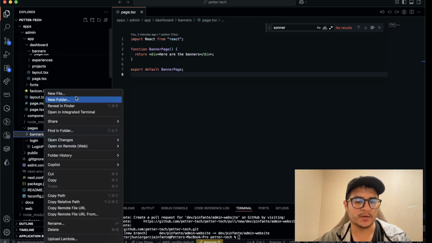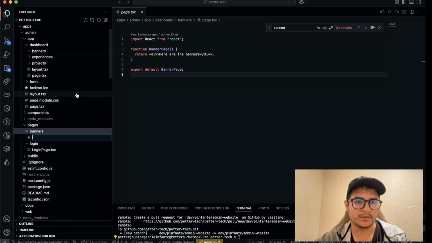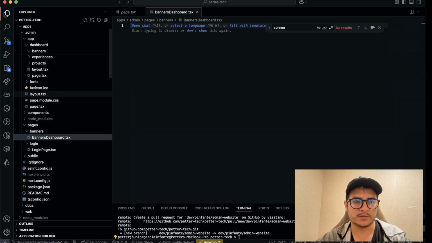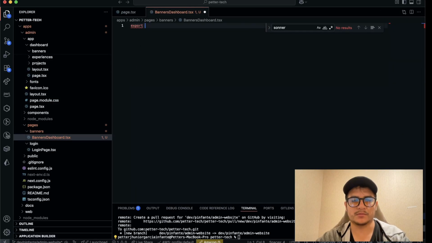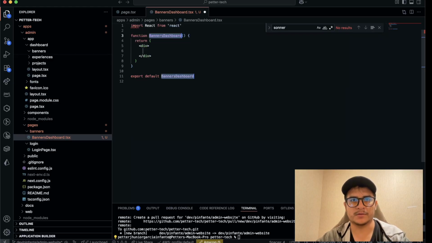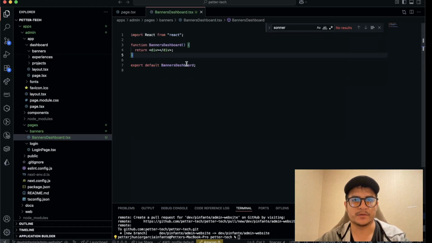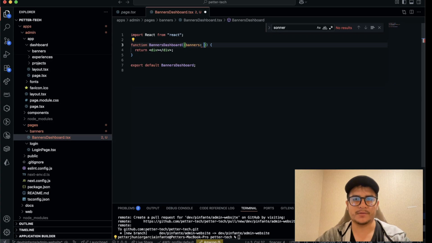Here I'm going to create a component that is called banner dashboard, CSS export rc banner dashboard. This is going to receive a list of banners, but we are not going to call banners.